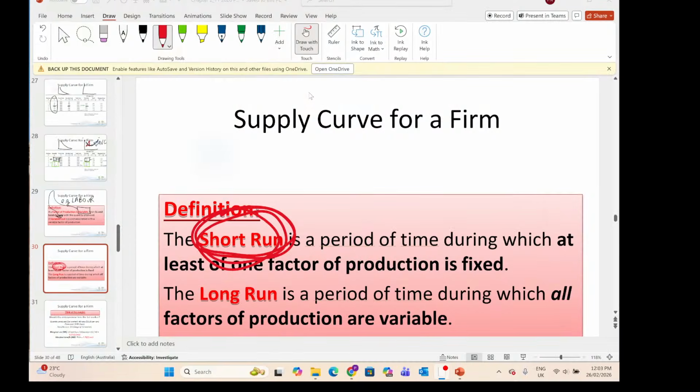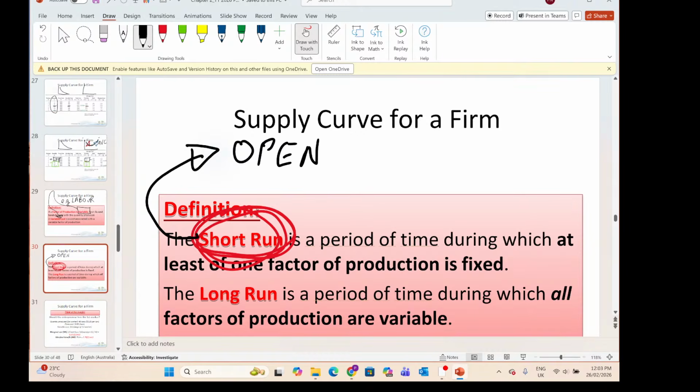And what that means is that I have the business whether the season's good or bad. I can't get rid of the business. So I've basically got two choices. Choice one is to open the business every day and operate the business, or choice two is to put a closed sign on the business. Now, a closed sign on the business means the business is still there, but it's closed. So these are the decisions that firms face in the short run. They only have that basic decision to make initially in the short run. So what decision does the firm make in the short run? The firm is either open or closed.